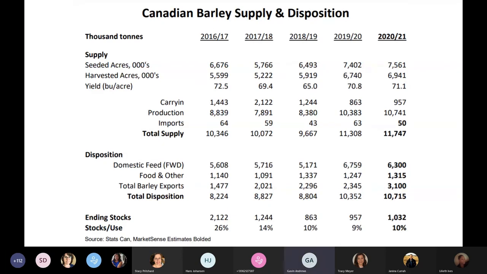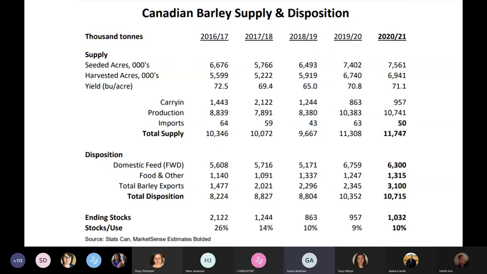So I'll flip gears to the barley S&D. Thanks, Janina, for that. As we go over the barley S&D, it's kind of an interesting slide here. I'll describe the acres at the top. Going back 4 years, in 2017, 2018, we had 5.7 million acres. Then the following year, we had 6.5, and then last year, we had 7.4. And then in 2021, the old crop, we had 7.5 million acres. So over the last 4 years, we've been increasing our acres by almost 2 million acres. The idea for new crop barley is that we would anticipate another increase to those acres. How much higher does it go? I think that'll be determined by these prices, and maybe my presentation and Lila's presentation as well.